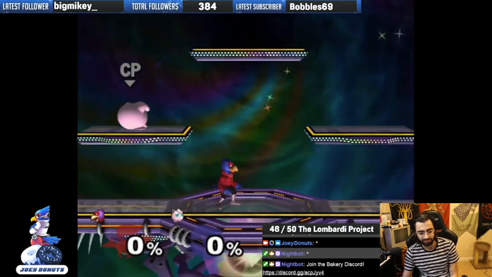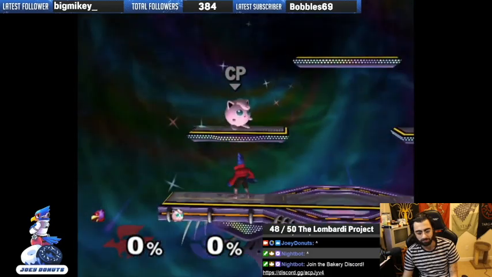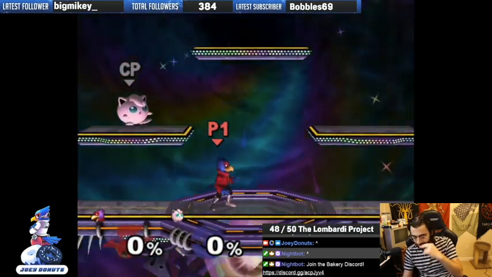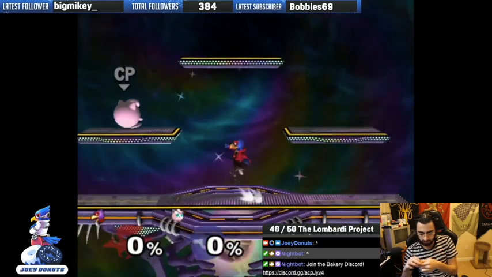So if she's shielding here, I just dash dance in front of her and then randomly nair up tilt grab, or not grab, bair. Nair up tilt bair. Because I'm just hoping to catch her as she jumps. When she's in shield, she's eventually going to jump or roll or wavedash or something. So I just dash dance. Did I catch her jump? No? Okay. And if she does jump, then I get the nair up tilt bair and I've succeeded my mission.